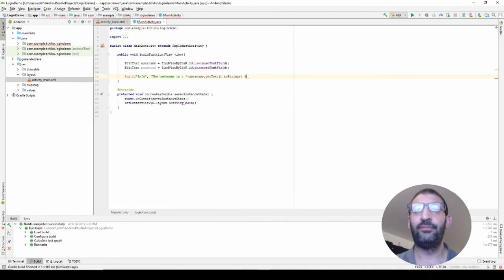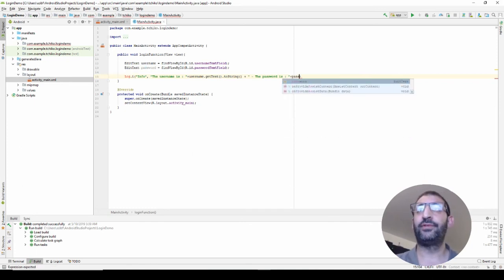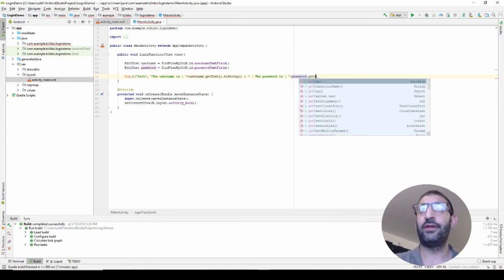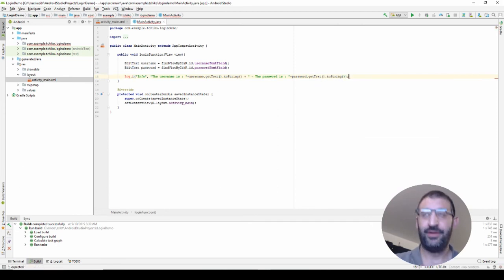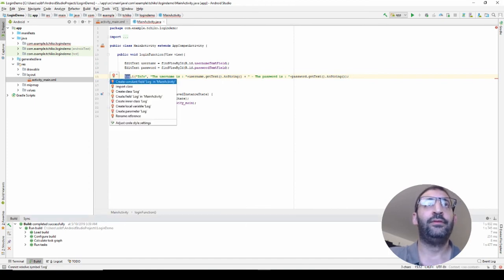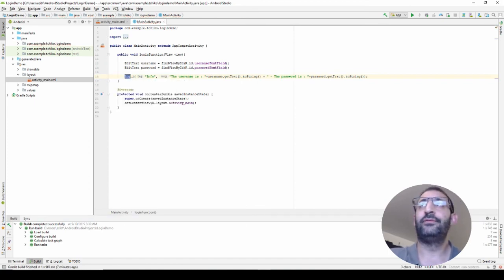The first one, plus we continue the message, and the password is password.getText().toString(). Okay, let's see, import class. Now let's play.